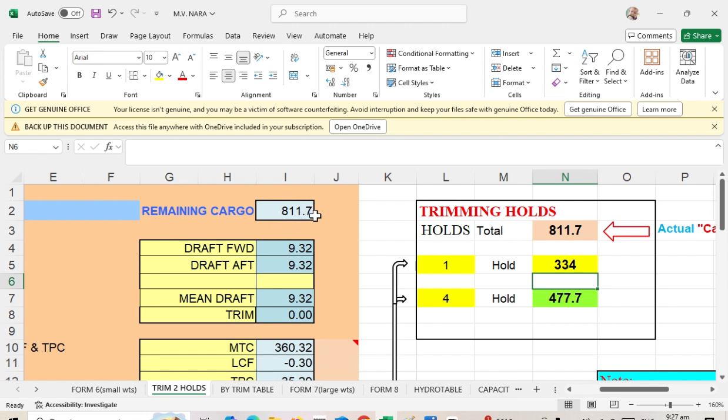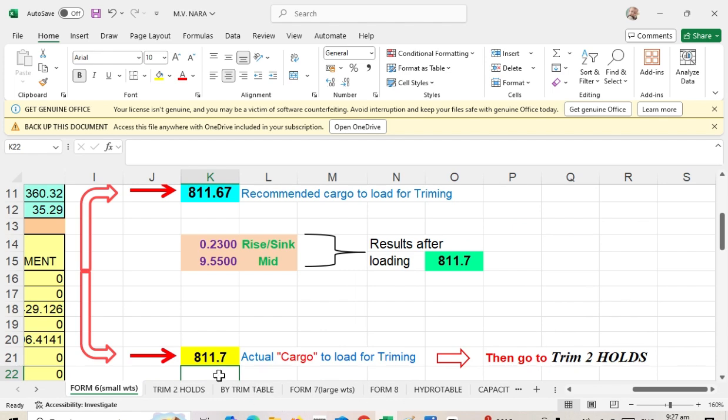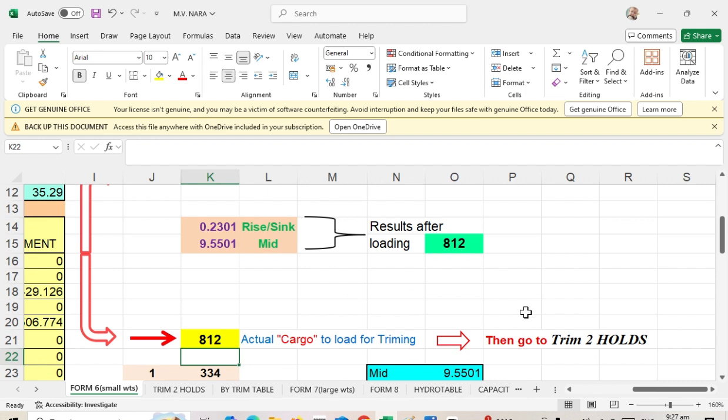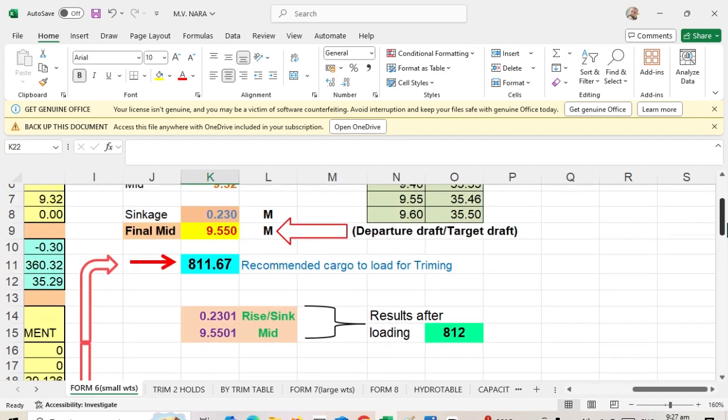We put this to 812 for the sake of loading. So you put here 812. What happens if you load 812? You got your 9.5501 and your sinkage is 0.2301, which are almost the same here and this one.